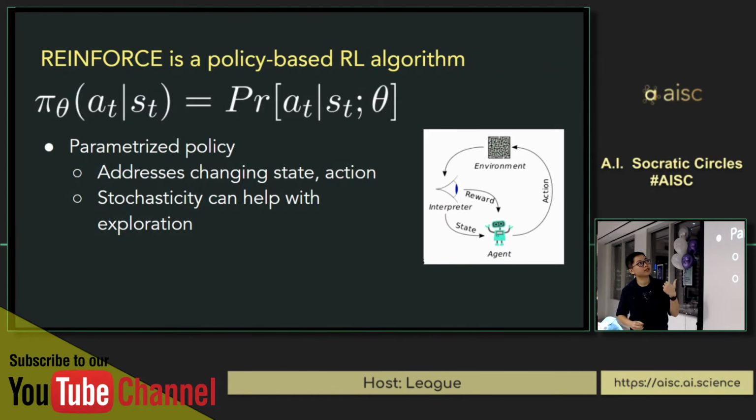The REINFORCE algorithm is, I guess, this part. Just as a disclaimer, in recent years I find that in the literature it's often referred to as policy gradient. So sometimes you might see online "policy gradient", and usually even the authors of this particular paper use it synonymously sometimes. So just in case you encounter it online and are a bit confused, if I say policy gradient and REINFORCE, I'm just using them interchangeably.